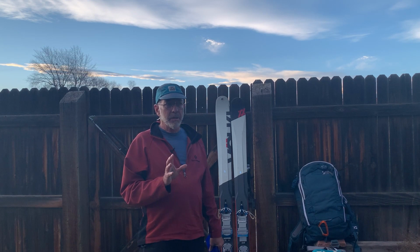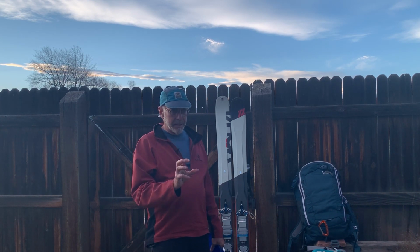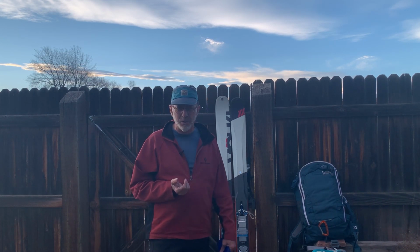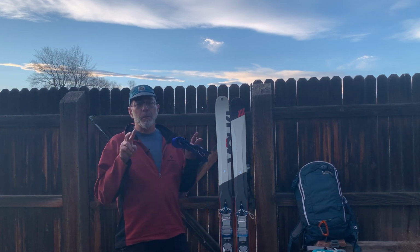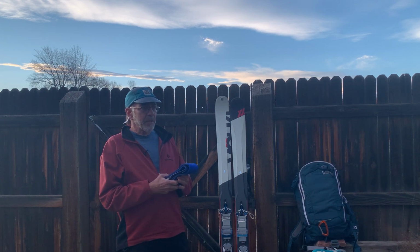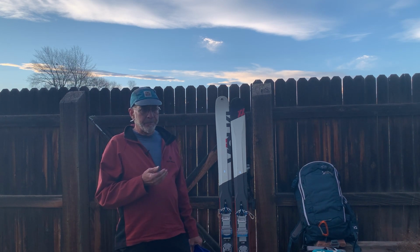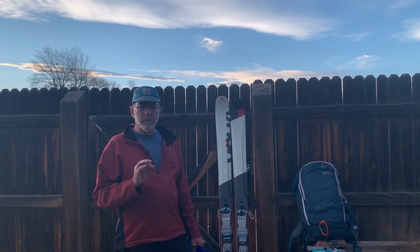And Momix may start out and seem like it has less glide. That's true, but after about 10 trips or maybe 20,000 vertical feet, it kind of depends upon how much you're going out, they will break in and they will be just as slidey, slippery, resistance free as a good, well, not quite as good, but just a little notch below a mohair skin.